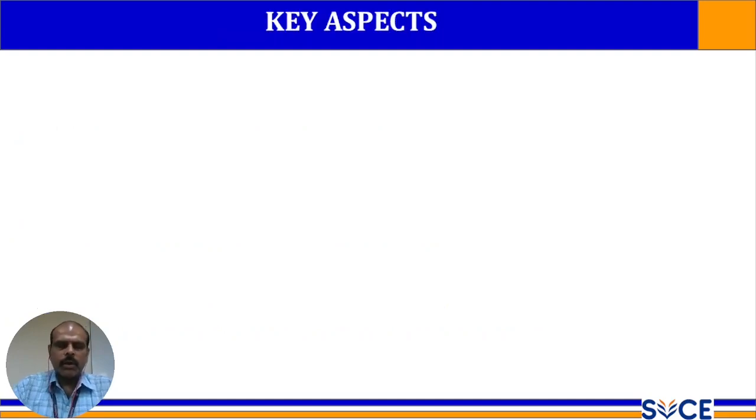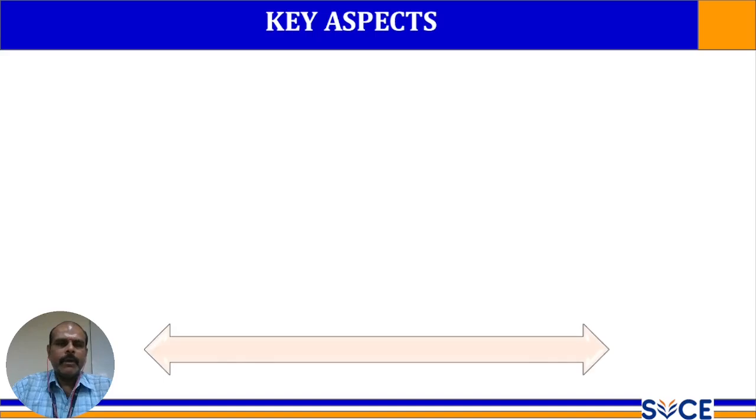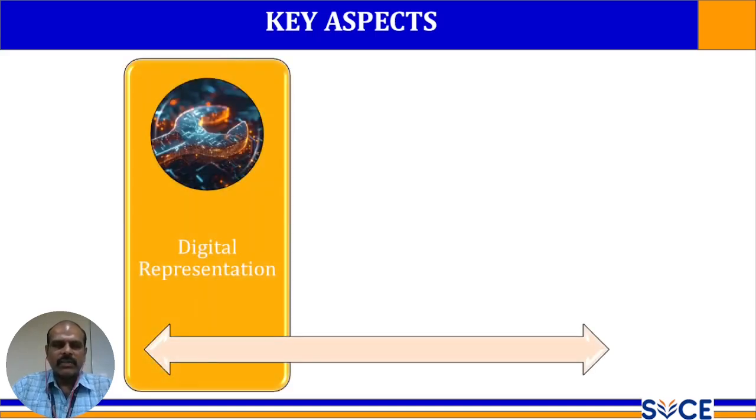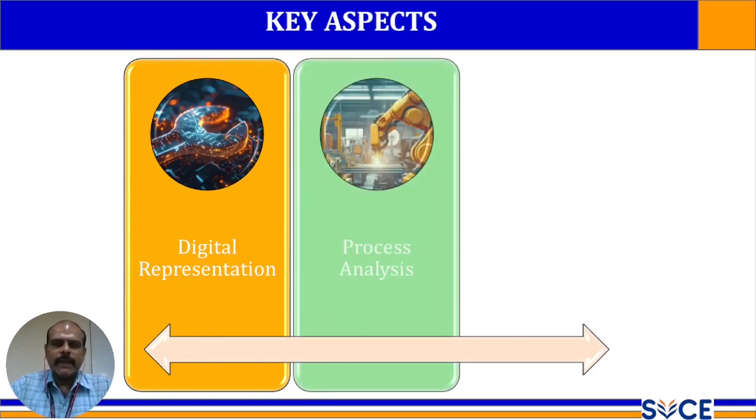Key aspects. What all are the key aspects? The key aspects of factory simulation, at the foundation level, are the digital representation. We have got a system, we have got a process, we have got a product, whatever may be the thing. We have got a flow line. We need to represent everything in a digital platform. So initially, all the things have to be digitally represented. Once the digital representation is ready, then it becomes easy for us to further process.